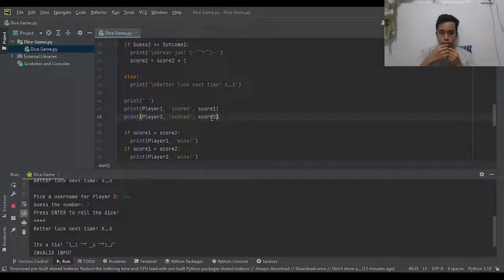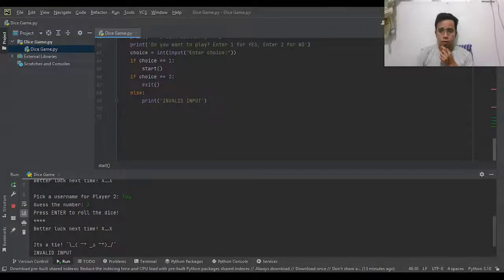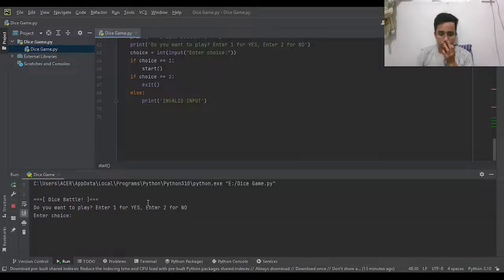So to show the scores, it's basically simple. We just have to print out the name of player 1, scored, and score 1, and player 2 scored, score 2. So let's try to run the game again to see the scores.